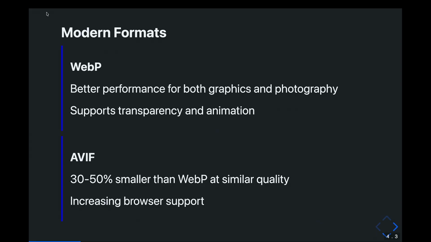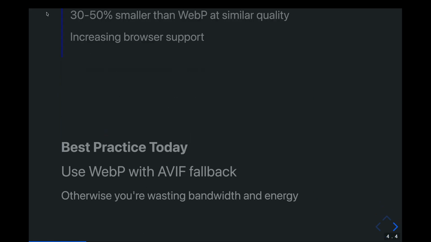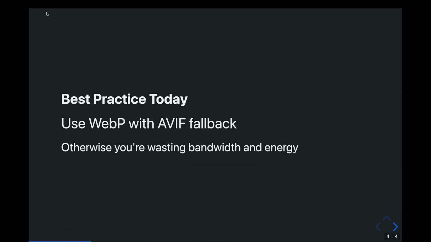There is an open issue in Drupal core to support AVIF as a fallback in all the default responsive image styles and use WebP as kind of the default, which actually WebP is now the default for all the image styles in Drupal core if you're using Drupal 11 plus at this point. Best practice today, use WebP and AVIF. If you're not using those two image formats, you are wasting a ton of bandwidth, which is a sustainability issue. It's an equity issue in terms of delivering it to people with slower browsers on, say, mobile devices. Go ahead.